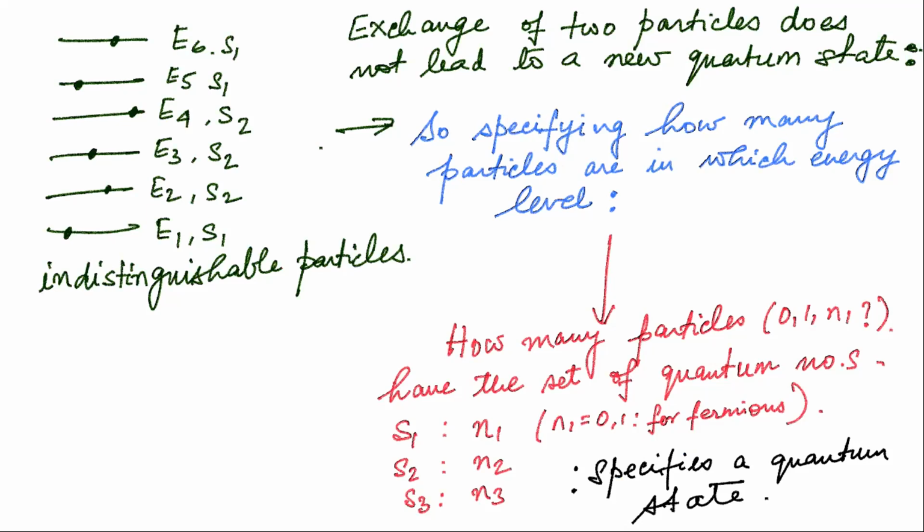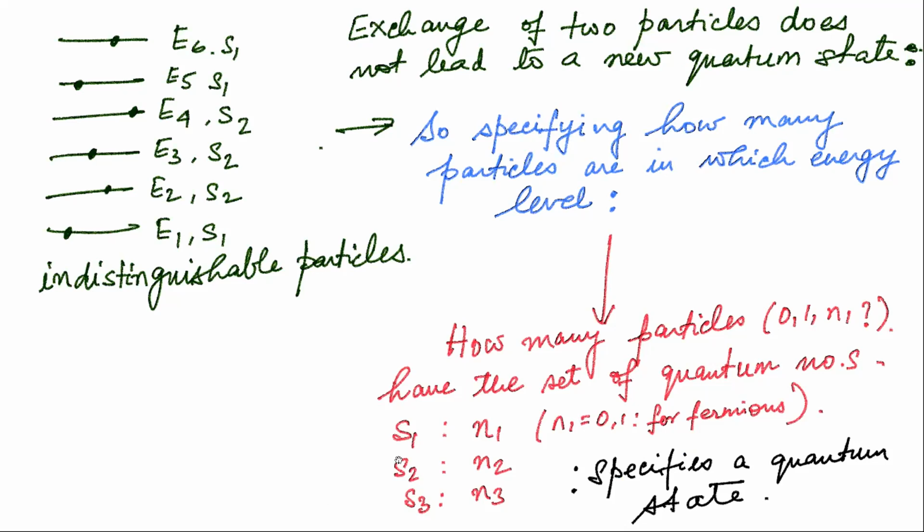So the quantum state is defined by the Hamiltonian and the boundary conditions, and then the system. A particle can be in one of the different quantum states, and if you have n particles, you could have 0 or 1 for fermions, or 0, 1 or more for bosons, particles occupying the same, suppose, quantum state, right? It depends really on the system and the Hamiltonian and so on and so forth.